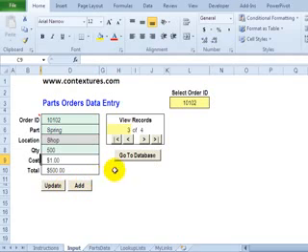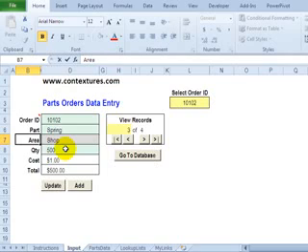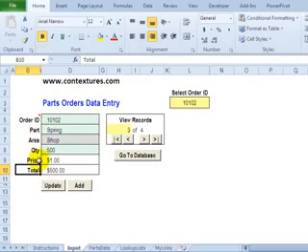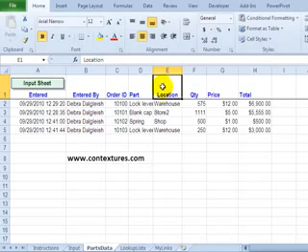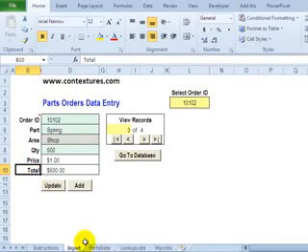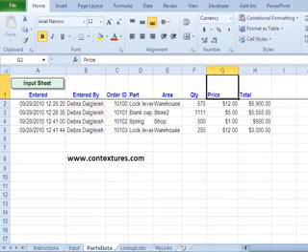So I've enabled the macros, and that will make all these buttons work. So we can add or update records or go and look at what we've stored or scroll through the records. And to change something now, perhaps I just want to change a heading. So instead of location, I might want to call it area, or instead of cost, make it price. If you change headings here, then go to the parts data sheet and make the same changes here. So this would be area, and we've already changed this one to price. So just make your headings here match what you've got on the parts data sheet.